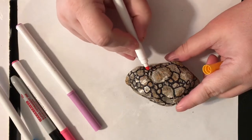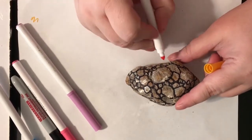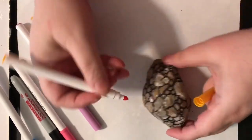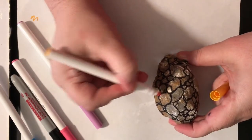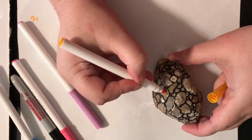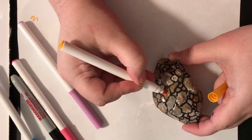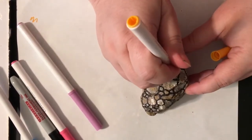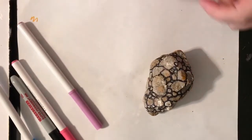Even though the egg has all sorts of discolorations on its own, and I like that look, I'm using an orangish marker to sort of give a little bit of extra color boost to some of the spots. Though I'm not going to use as much as I originally thought I was going to, because I really do like the more natural look of this. And I think this egg is done.